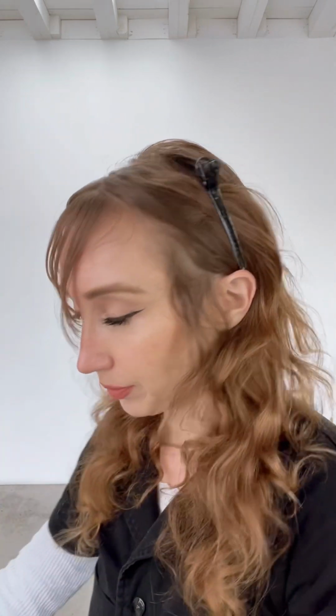Okay, so let's create a visual line. You pinch the hair real taut in between your fingers, and I'm pulling my hair pretty taut, okay? So here we go. I'm gonna take the tip and lightly just kind of etch, almost like a pencil, almost like you're drawing, all the way over, okay? It's not a ton I'm taking off. You will see. Cute, right? Not too narrow, not too wide.